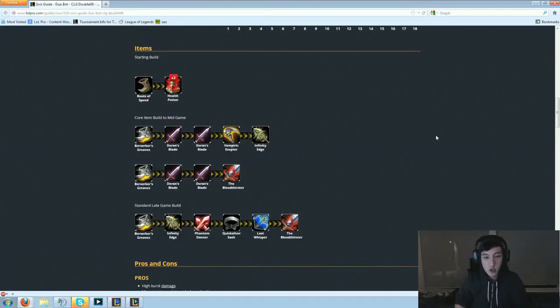And these are your 2 core items. And you can follow this up with whatever you want. If they don't have any CC, you go Black Cleaver next. And if they have a lot of CC, you go QSS.